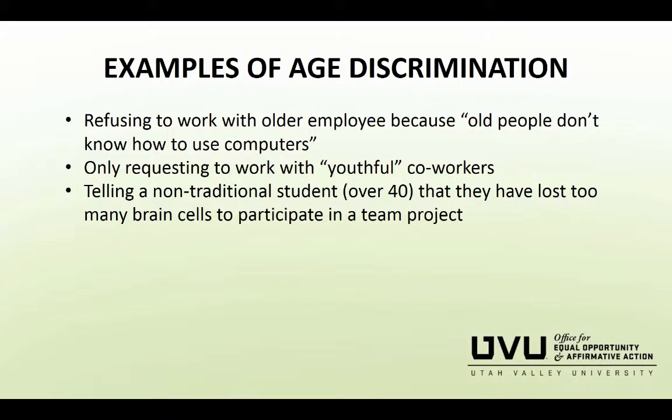Telling a non-traditional student, someone over 40, that they have lost too many brain cells to participate in a team project. Speaking to older workers about age characteristics, skin, hair, cognitive processes, assuming that older workers cannot grasp new technology, assuming that they have the requisite knowledge and declining training opportunities for them, paying them less because they might already be retired from another position and earning a retirement income.